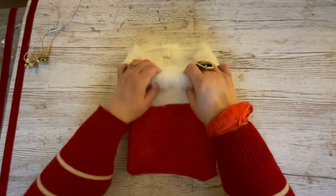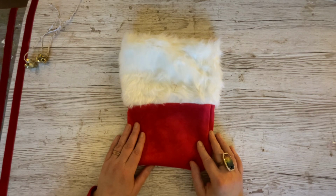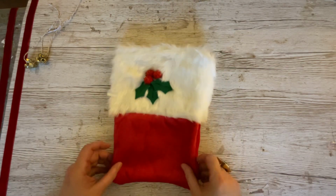But if you wanted to, you could tuck it in. I'm not going to. I'm going to leave it exactly as it is. But I have made a bit of a start on the other side. And I'll show you what I've already done. Something very quick and simple. Now you don't have to do this if you don't want to.